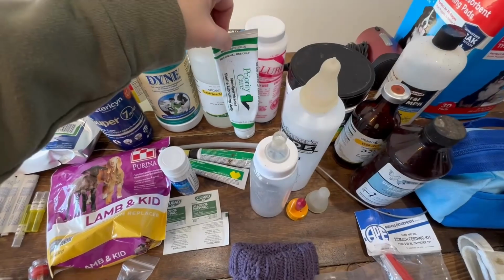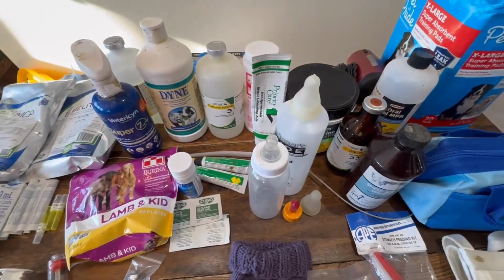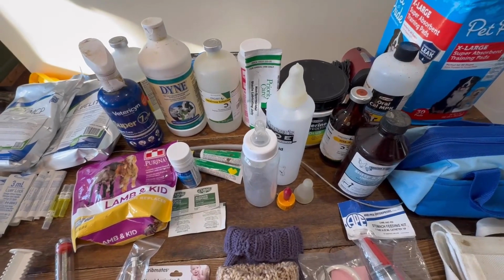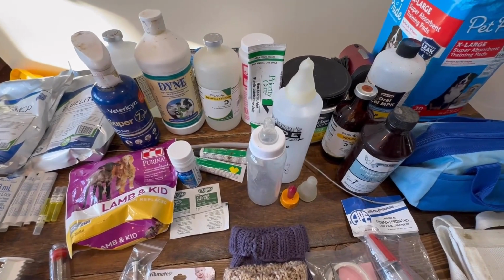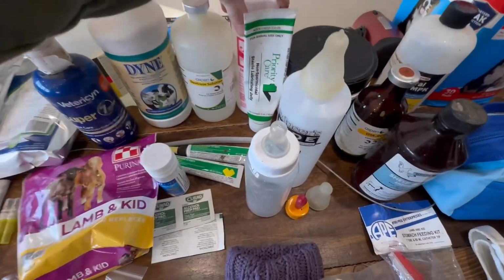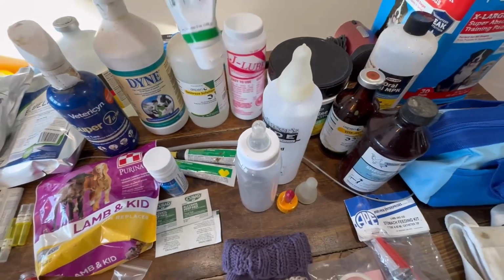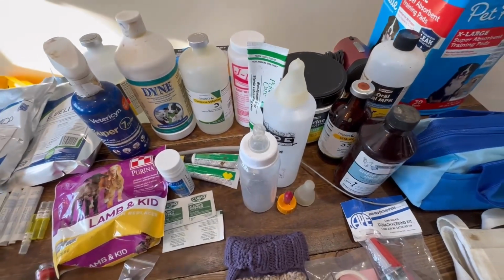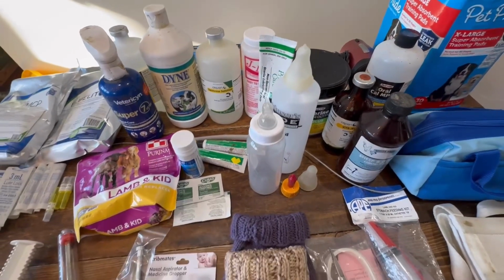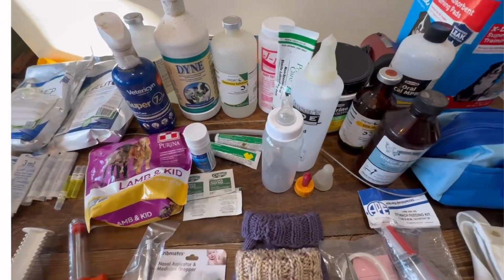Lube, I have several different types. I also keep a gallon ready-made. If you are having to fish any type of kids out, you want a lot on hand. You want it easily accessible. The powder can make a lot, but I don't usually use the powder. I just usually use a ready-made. I have a gallon size as well. So I won't necessarily keep the gallon size in the box, but I do have it on hand.